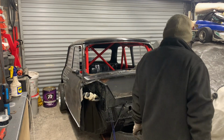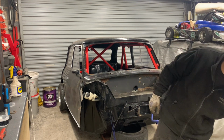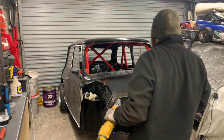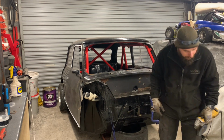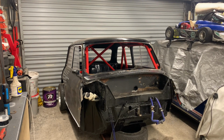So first of all, I've just tried my old flappy pad, these things, just to try and clean up the bottom of this. I tell you what, it worked quite well. So that's what's going to do that. I'll just use my battery grinder for the removal of the scuttle.